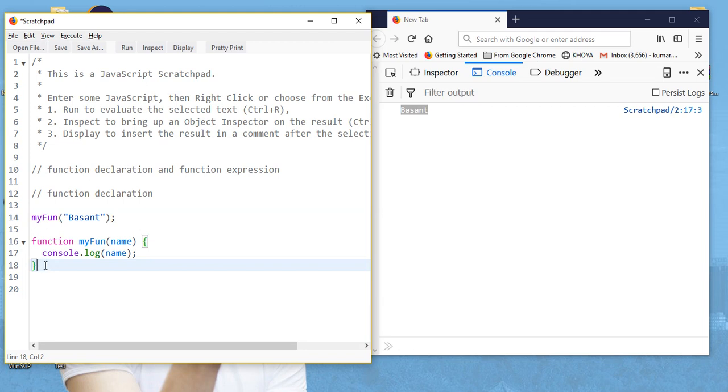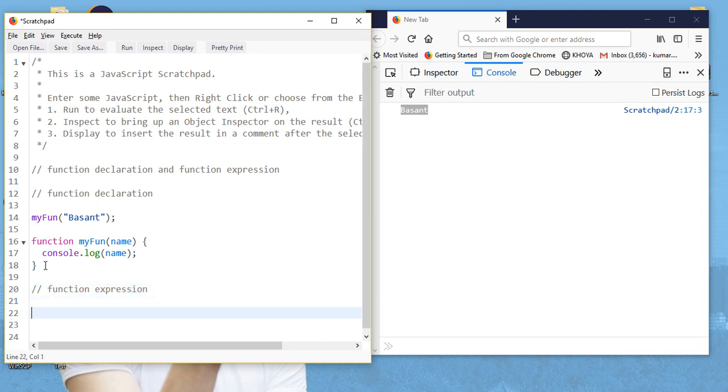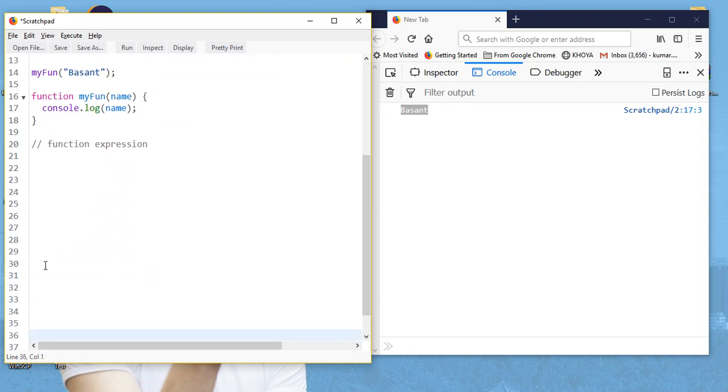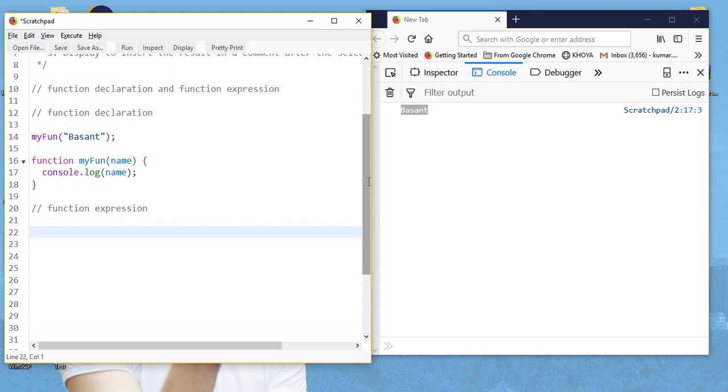Now write another function in another manner, that is the function expression way of defining a function. Now see function expression. In the case of function expression, the whole function is assigned to a variable.